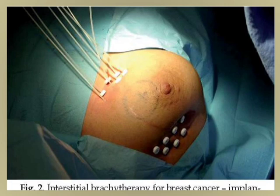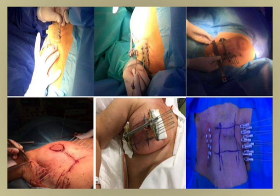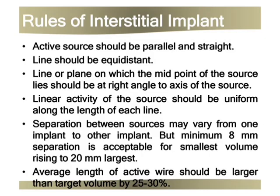Brachytherapy in head and neck cancer, I'll talk a little bit: a T2 lesion operated develops a recurrence as a node, and that node on the MRI shows extracapsular spread, and the primary is well controlled. If you give radiotherapy by external beam radiotherapy, it will basically have a poor result. But adding interstitial brachytherapy in this particular situation, the neck node failure rate decreased from 50% to 20%. By giving EBRT, the failure rate is almost 50%. Patients will fail, the neck failure rate. But if you go for an interstitial implant, it's a 20% failure rate. So this is interstitial brachytherapy used in head and neck cancer.